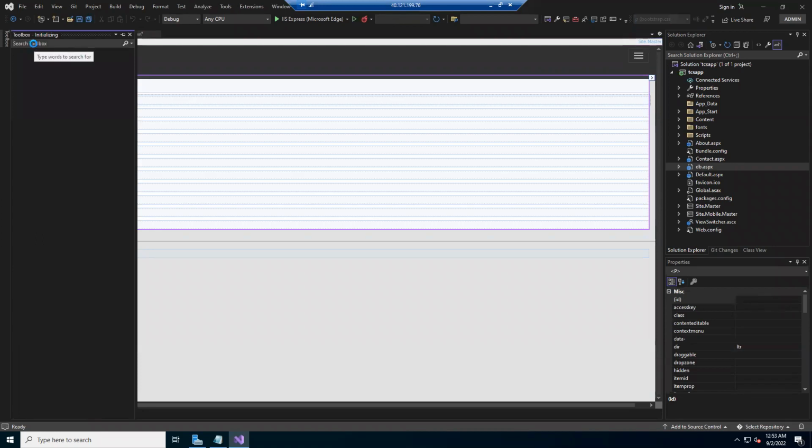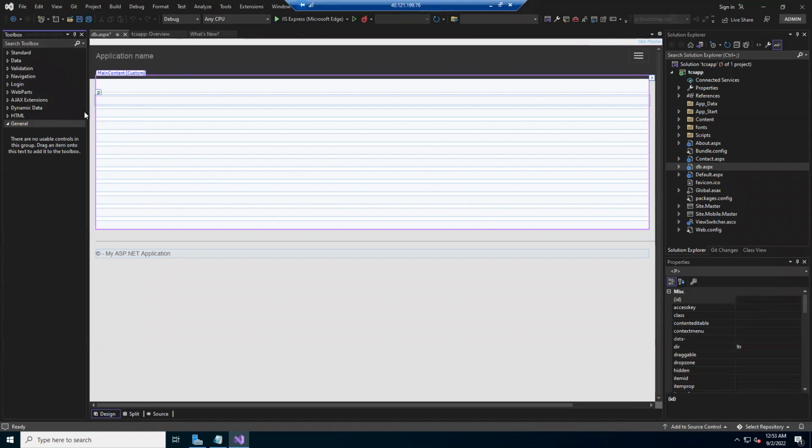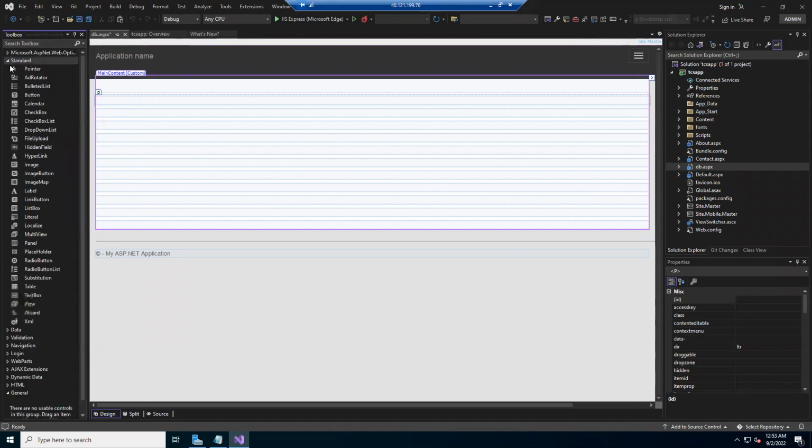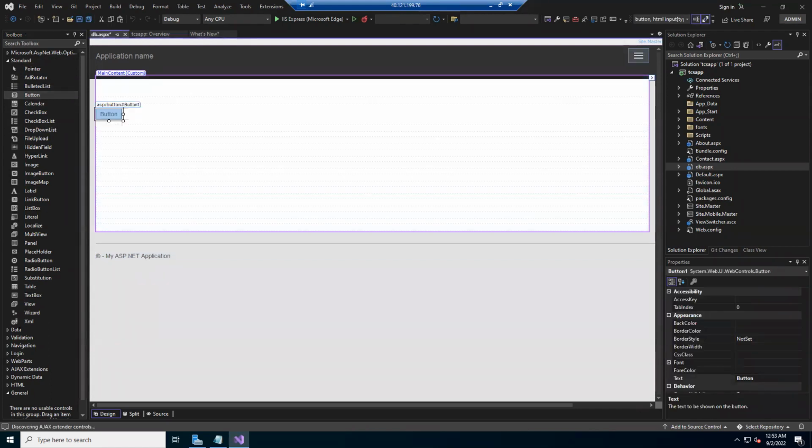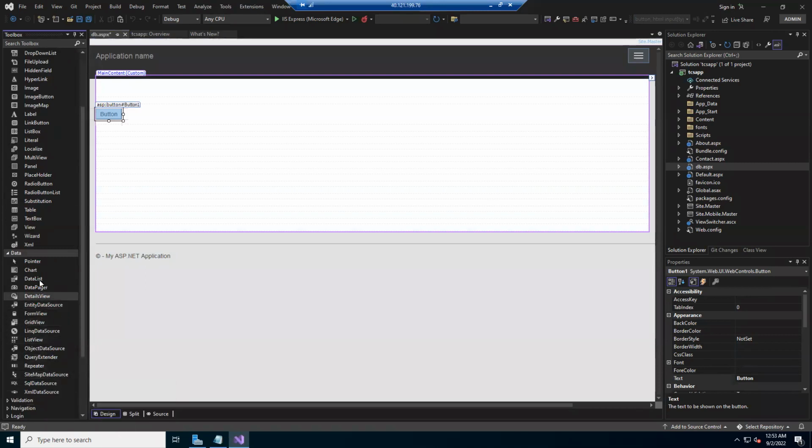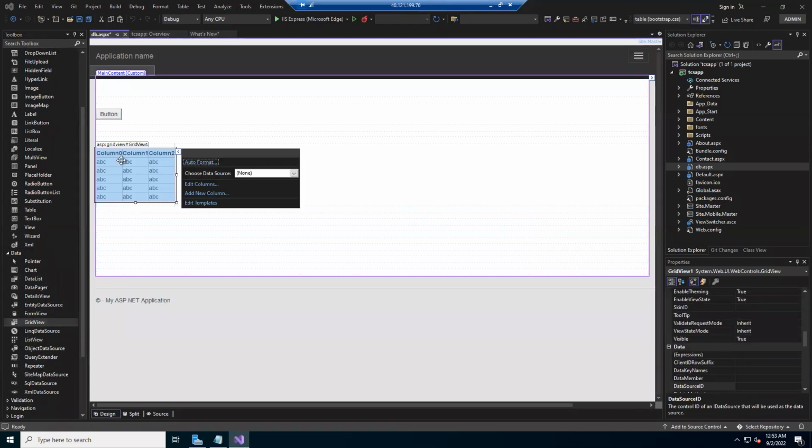So this is the toolbox. On the left side you will have the toolbox, standard. Drag and drop one button. Next, under data we have another control, GridView.